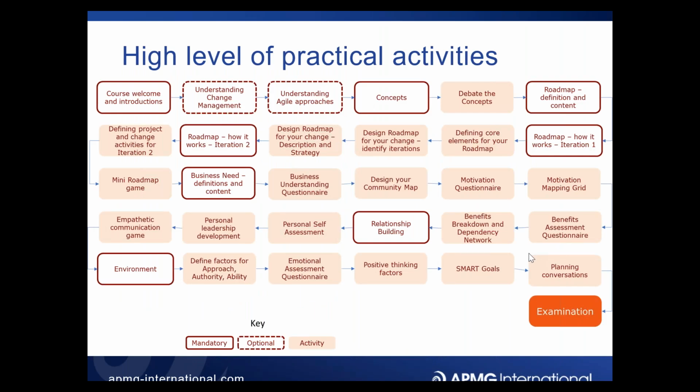I'm not going to go through every single box on here, but you can see, can't you, that the pale orange block colour there is the activities, and then what you've got is mandatory and optional sections of what you actually learn on the course. You can see that there's an exam at the end there, but look at the proportion of things you do on the course. So it's all the doing, so that you walk away with an ability to do something that you couldn't do before, rather than just know how to do something in theory and know that it's important. Now you've had a chance to practice, and you've had a chance to practice with like-minded people on the course as well. So there's a lot in there on the practicalities of things.